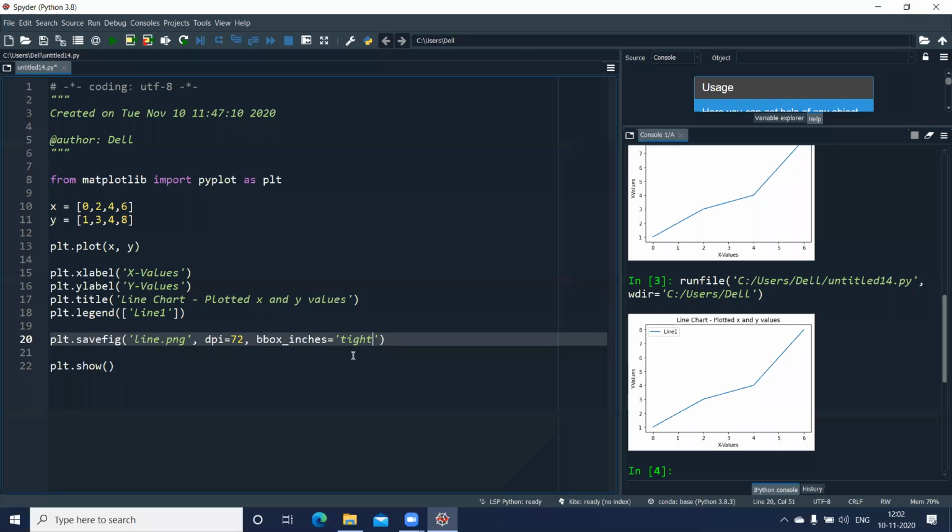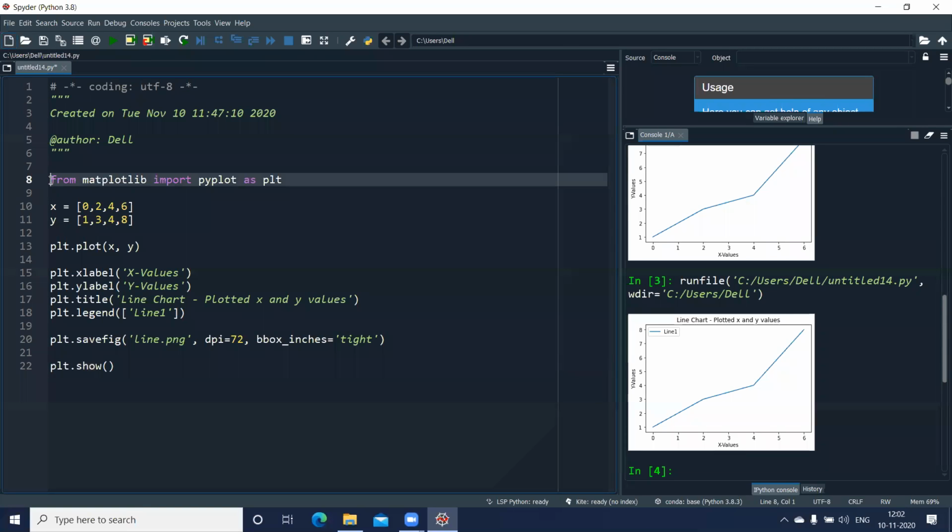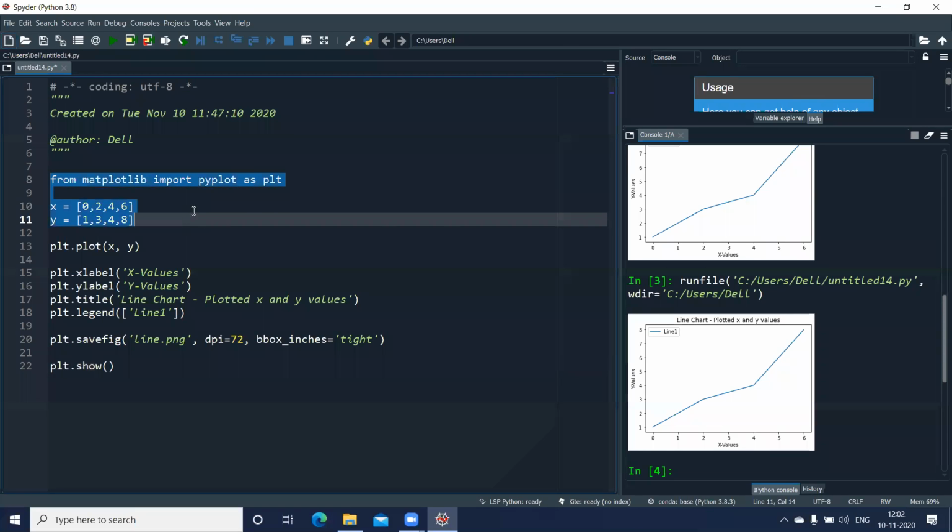Let us do one more. Instead of a line chart, let us create a bar chart. Last time we had done one bar chart. This time, let us create a horizontal bar chart, because in the last session I have already given you the code of how to draw a bar chart. So to write a new file, I'll create a new file here. Let us copy this first. I'll copy some values.